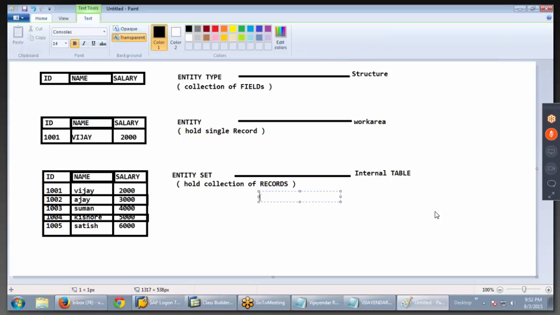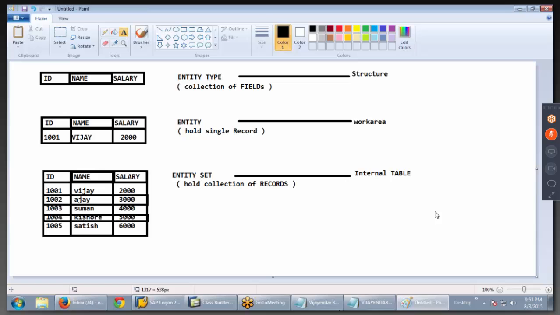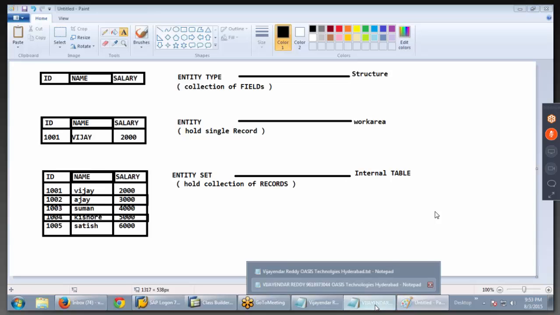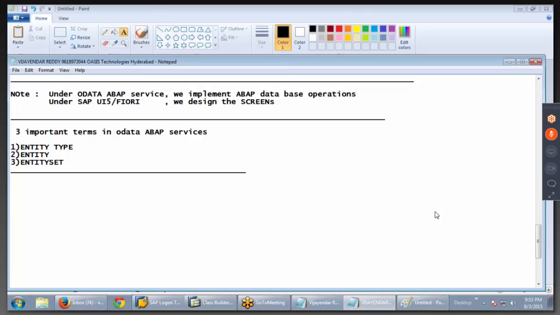And before we develop our OData services, you need to know some important things here. As part of OData ABAP services, we can implement or use all ABAP statements. Very, very important.